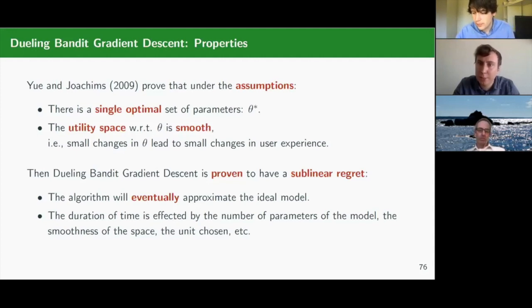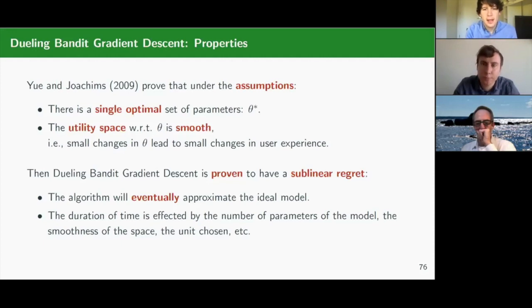So could you explain maybe a bit more of the sublinear regret? What would that mean? Right, yeah, so this is a term from Bandit literature that we haven't seen so far. Regret is basically every time you take an action, the difference between the reward you get for that action and the reward you would get for the optimal action. So it's like the amount of performance that you were missing for that action, and then you add up the regret over many iterations.